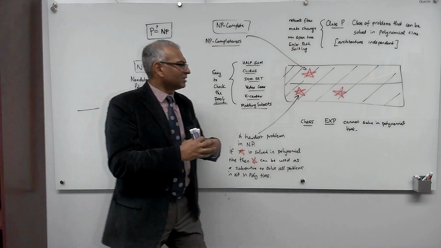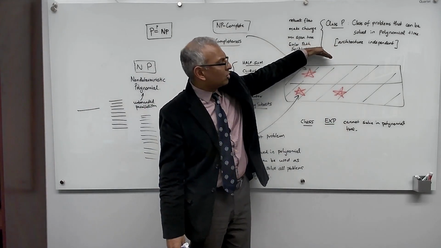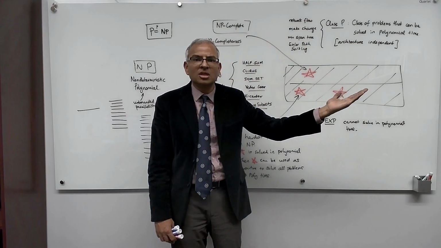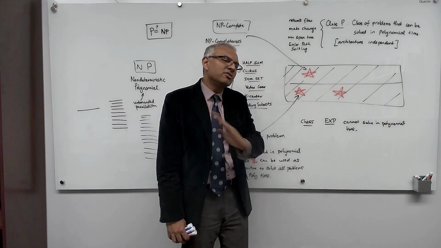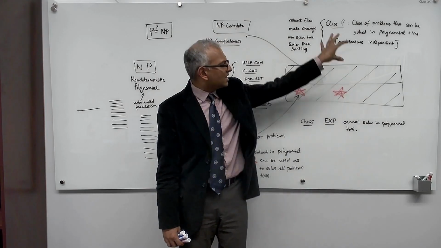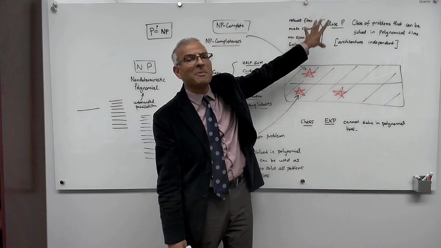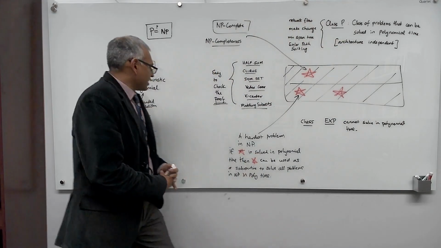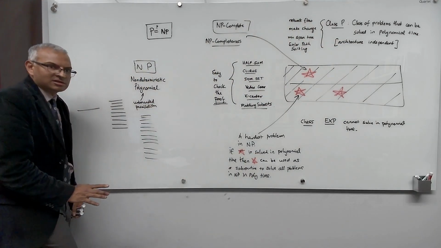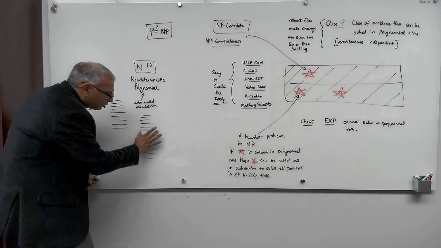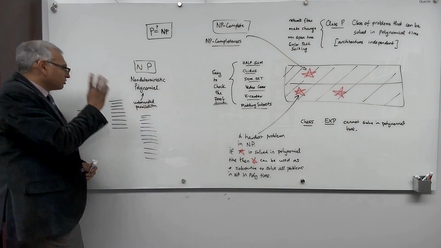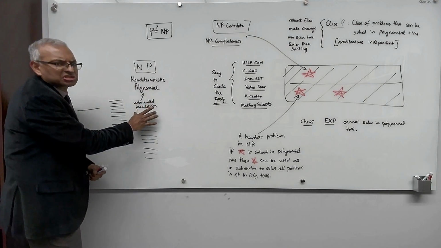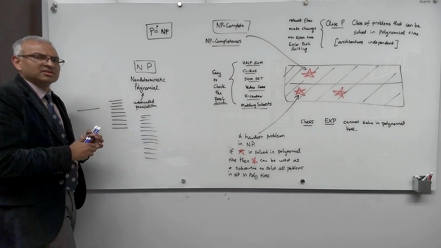But in theory, polynomial is polynomial. So there's a fundamental divide between exponential and polynomial, and this divide has withstood the test of time. Algorithms that are polynomial, we can use them in practice. Algorithms that are exponential, there's no hope to use them in practice. And now we see a theoretical justification for the robustness of polynomial. It's architecture independent, except if you have an architecture that has unbounded parallelism. If you're polynomial in such an architecture, we don't know if you're polynomial in the regular architecture. Although we don't have machines that have unbounded parallelism, so it's a theoretical question.